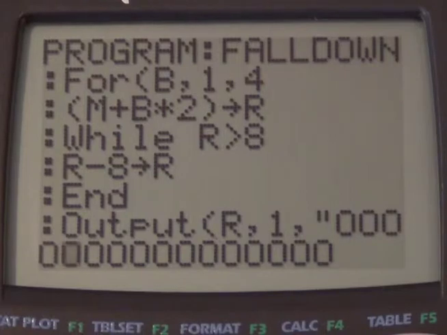That's the funny thing. M plus B times 2 stores R. So I'm outputting 4 different rows. B is either 2, 4, 6, or 8. Okay. And M is any number between 1 and 8.